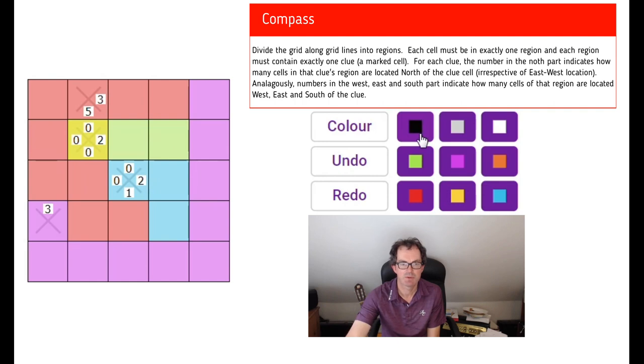So that is how to solve this simple example, and believe me, this is a very simple example of the compass form. But I have to say, the more I've done of these, the more fascinating I've found them. I think this is a beautiful logic problem. And you can create something complex and unique in these tiny sizes of grids, which I think is really gorgeous. So now let's have a look at a harder puzzle.